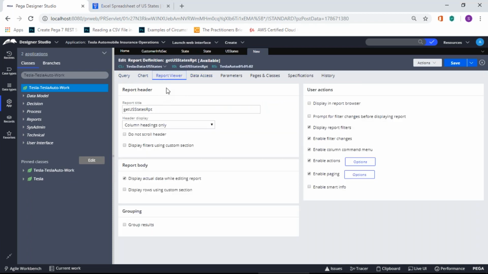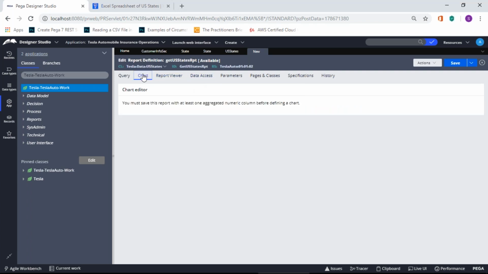So what is a report viewer? I'll show you. You can tag this report to a manager, and the manager can see it. When I create the simple report, I'll show you how to do that. You can create this for complex reports too. Many things are there, even charts.